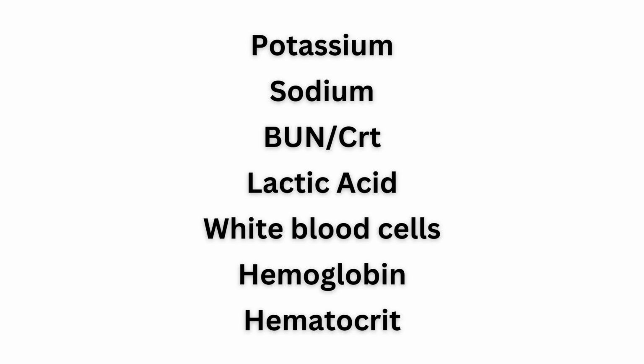And honestly, if you don't understand the concepts behind those ranges and what they mean, then you're just learning useless information. But as far as learning lab values and memorizing them, especially for your test, there are some values that are pretty immediately important over others. All right, glucose. Do I need to go over glucose? I hope I don't need to go over glucose. I'm not going over glucose. You should know that.